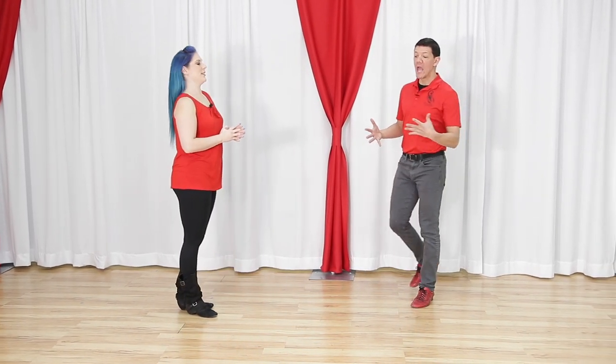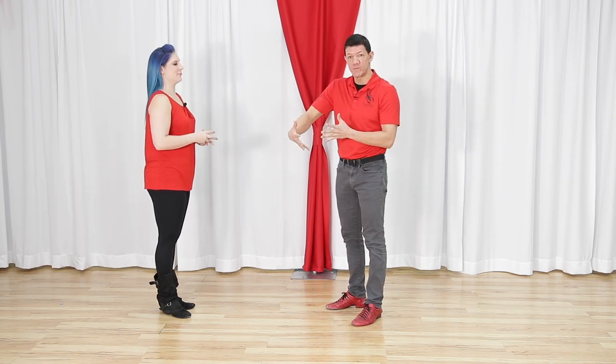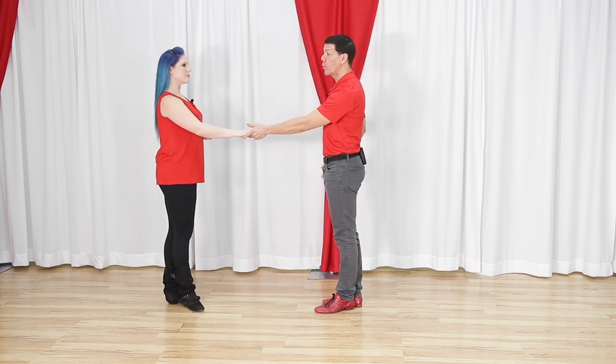Cool. All right, so as the leader, it's my job to communicate the prep, right? When we go through the easy version, this is the one we probably already know, but as we go through the other 8, the prep is gonna happen from different hands and from closed positions. So there's a lot of different things as the leader that I need to master, and a lot of things that the follower needs to be aware of from her end.